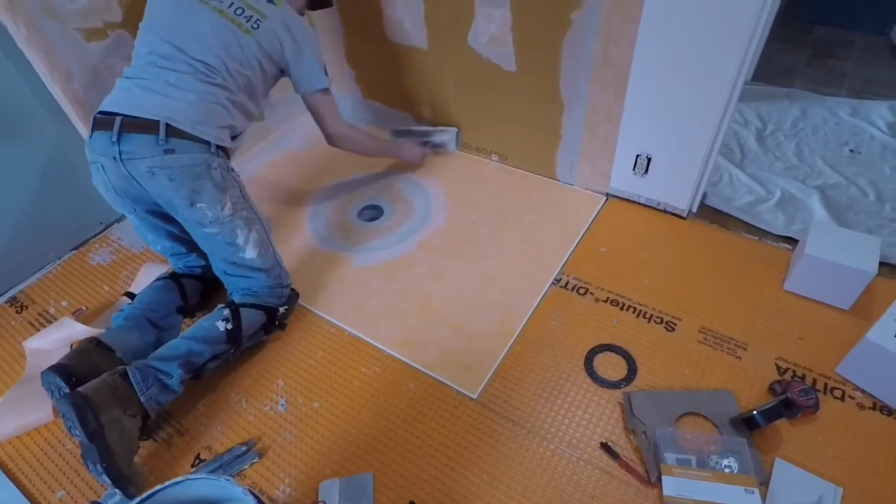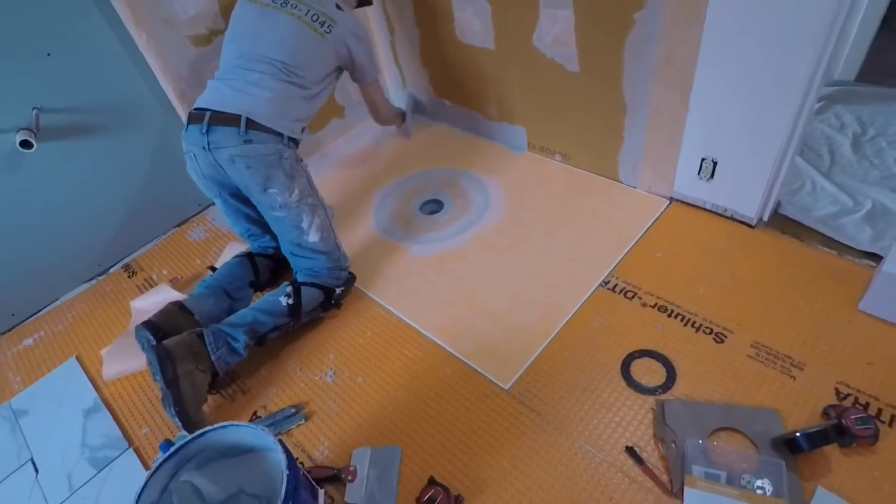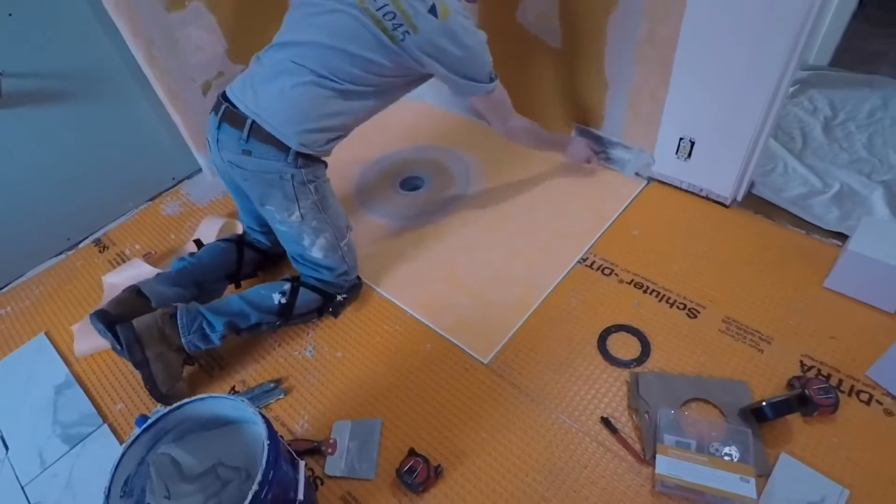I mean, this is going a lot faster than a normal one. Again, we're only a little over 10 minutes in, and we're just about done waterproofing.